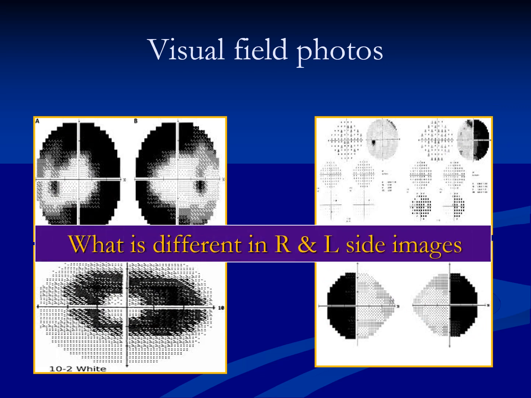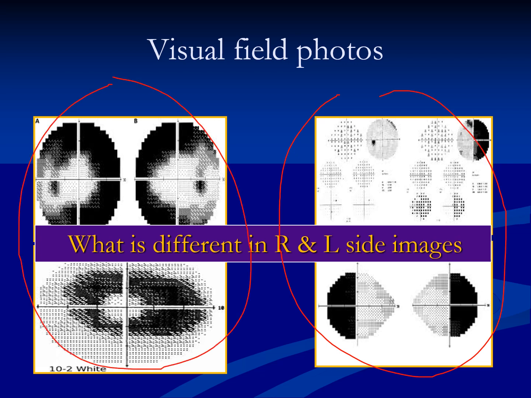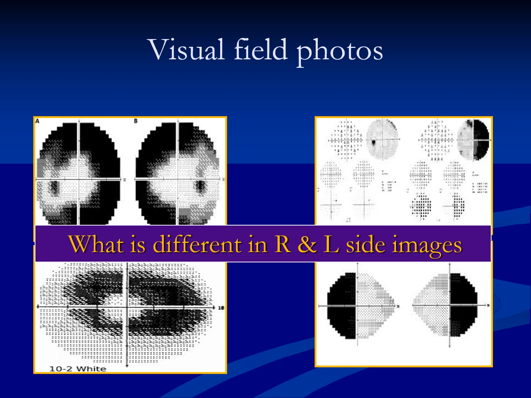Now look at the difference. What is the difference between the right hand side visual fields and the left hand side visual fields? The difference is, on the right hand side, the field defects follow the center line, across the line. So one side of the line you can see, and the other side of the line which passes through the center you cannot see. While in the left hand ones, it doesn't follow the center line, rather it is a circular type of field defect, and this one is a circular field defect as well.